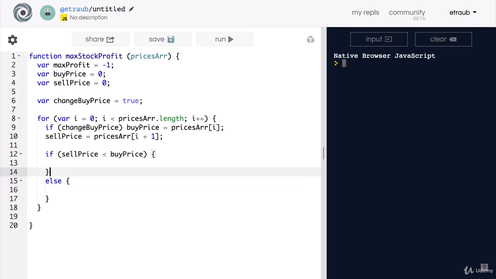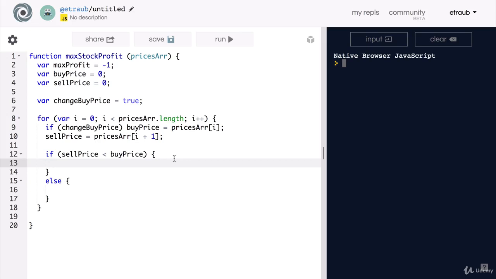So our sell price is determined right up here. And if that is less than our buy price, which is determined up here, then we know the sell price, or the next element in the array, is less than our buy price. And naturally, we are going to want to buy at a lower price.